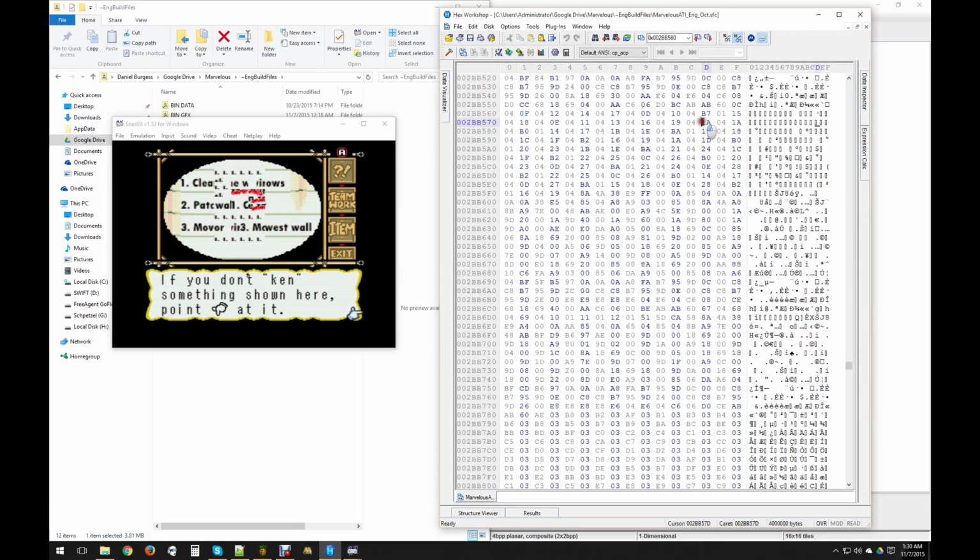So that's the first one, second one. So I'm thinking 18 is the tile that's right in that center area. So if so, I'm going to change the first 2 to 18 as well, just to make sure that's what that is pointing to.